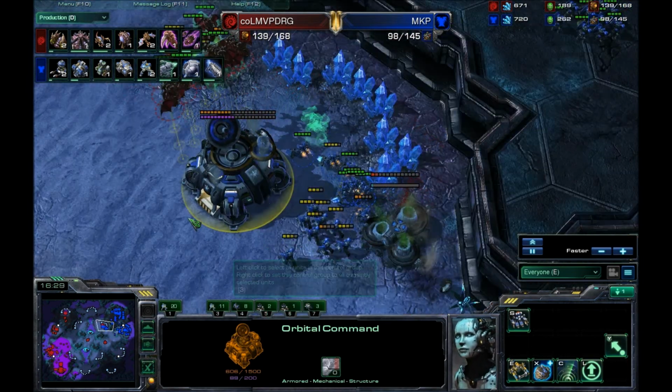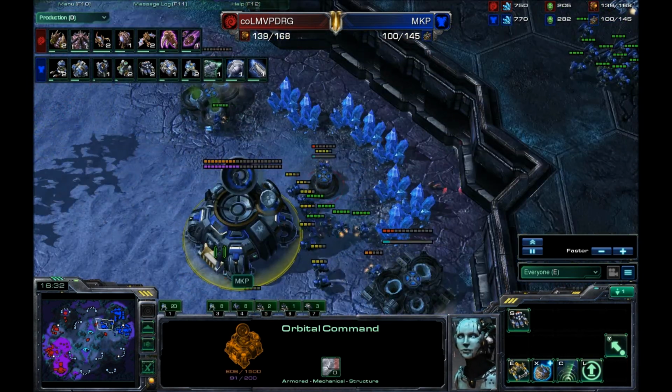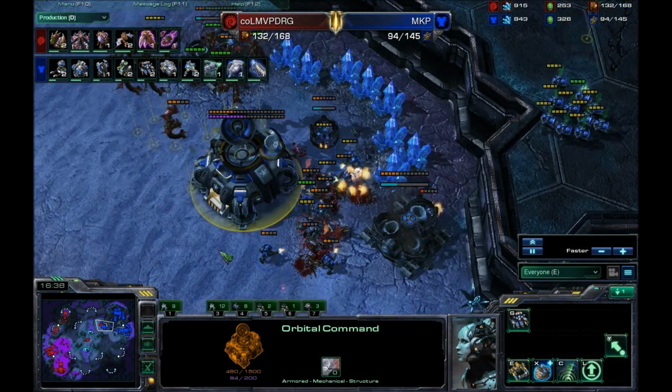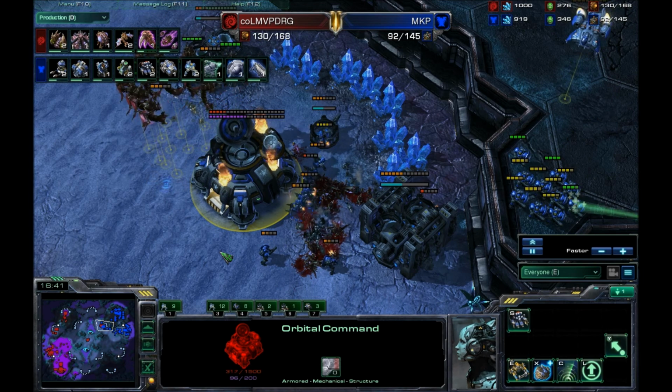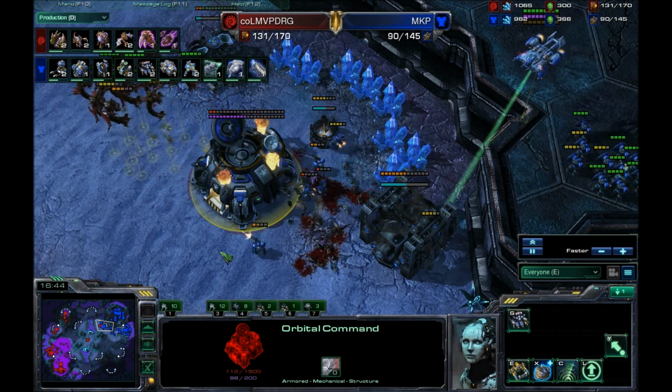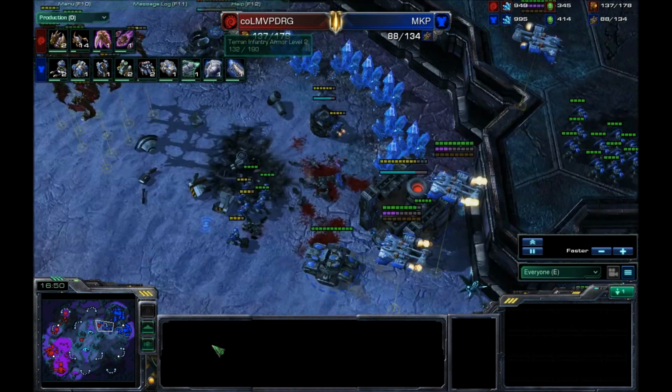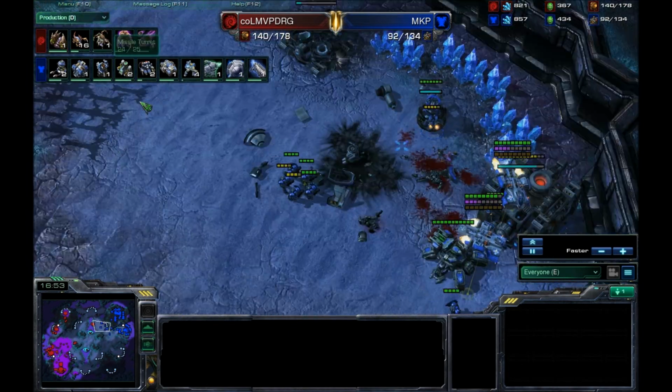Oh, and DRG coming in and getting a nice little snipe of that siege tank. This is exactly what he needs to do right now. He needs to keep the Terran at his base, keep him from doing a lot of drops, and just do as much damage here and there. And the command center goes down, a huge blow to Marine King. That was a huge investment.